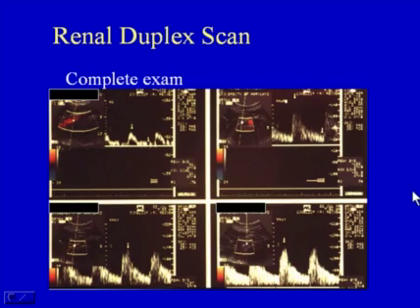A complete exam: here's the peak systolic velocity or spectral Doppler from the abdominal aorta. Then we move into the proximal renal artery, then into the mid-renal artery and into the distal renal artery. It's important to note that the signals throughout the renal artery are essentially the same. What's critical about that is if you see a change in these waveforms, it might indicate that you've missed something, and then you would need to go back and identify why there was a change in the shape of the waveform. They should remain uniform and consistent throughout.